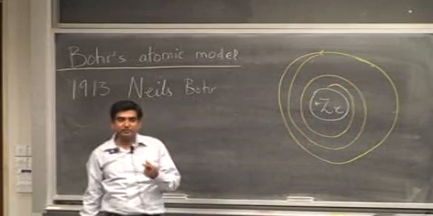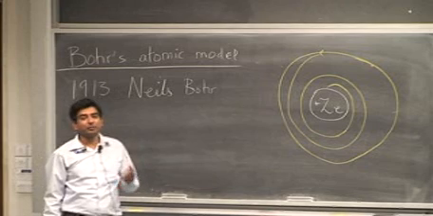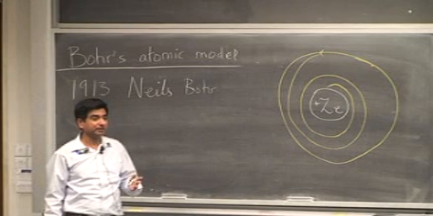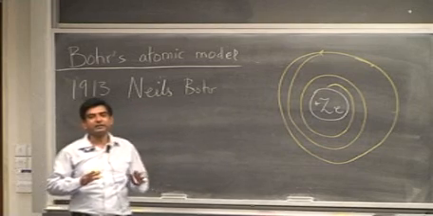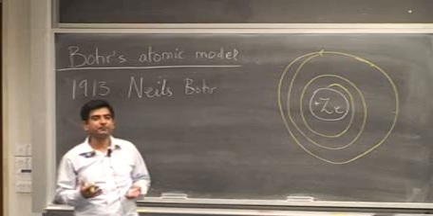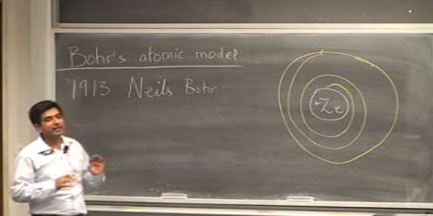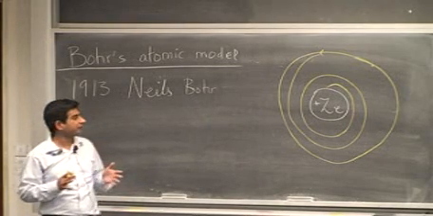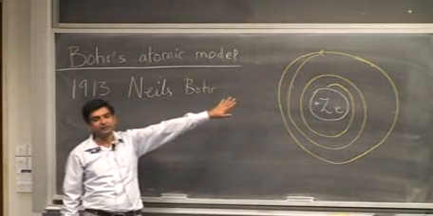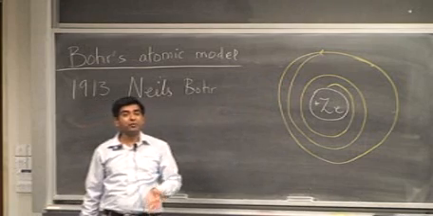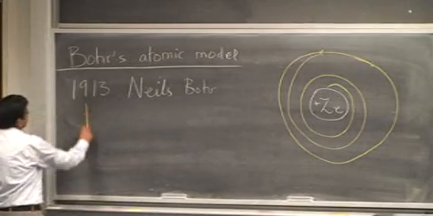So this was one of the problems of Rutherford's model, and Rutherford himself could not resolve this anomaly. It was a problem for Rutherford as well. But in the start of the 1900s, the quantum theory was born, and around 1913, Bohr came up with an explanation of how this anomaly could be resolved, how this problem could be addressed. And he made a very bold assumption. And he made what is called a postulate. He presented a postulate.